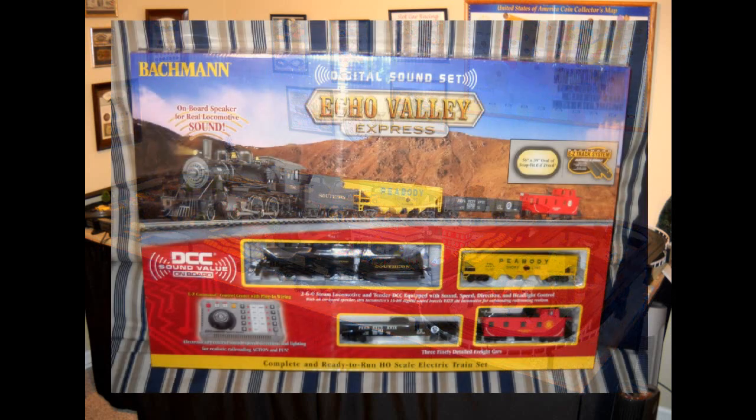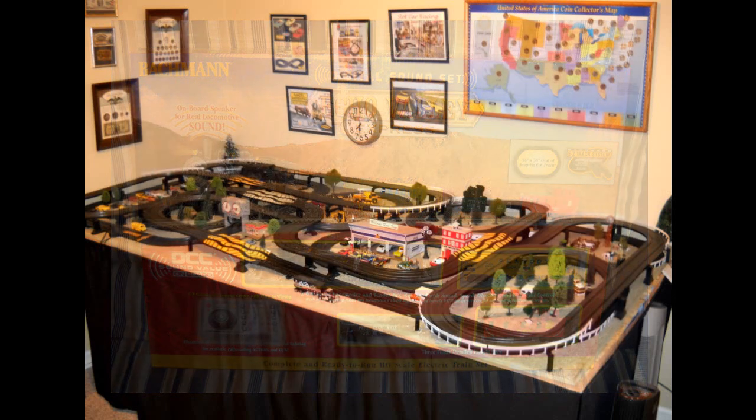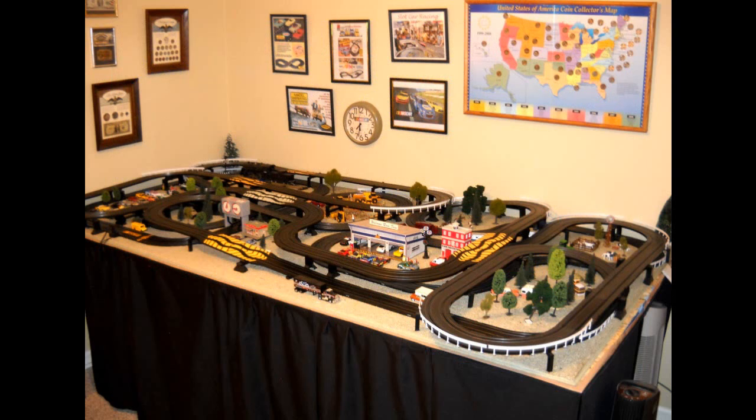I bought the Bachmann Echo Valley HO train set. Probably in a week or so, I'm going to start cutting that thing down off of the platform, put the train up, see how it looks, and then go from there. I'll show you what will be coming, and if you're into this kind of stuff, you just might enjoy seeing what I'm doing with it. I'm not exactly sure myself.